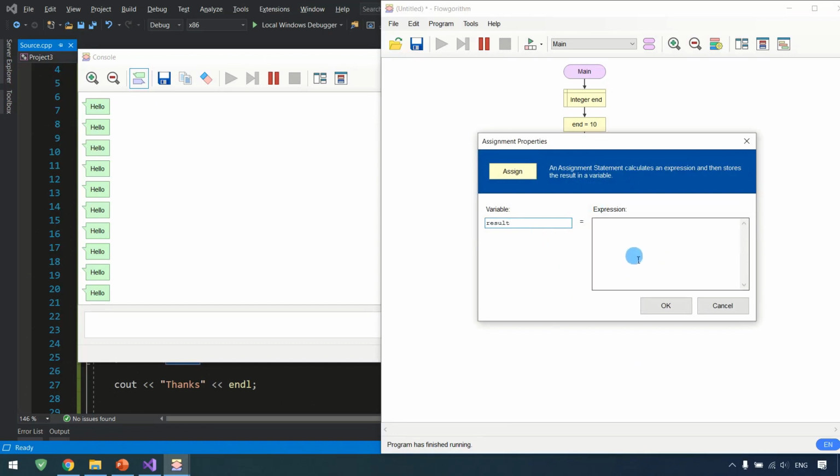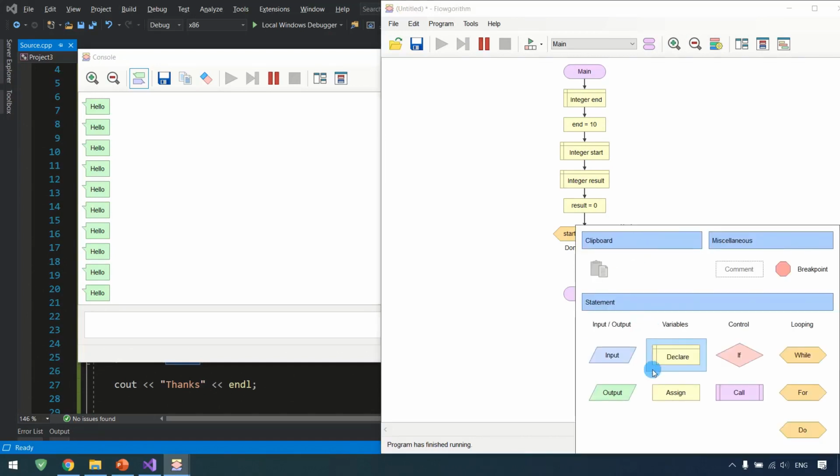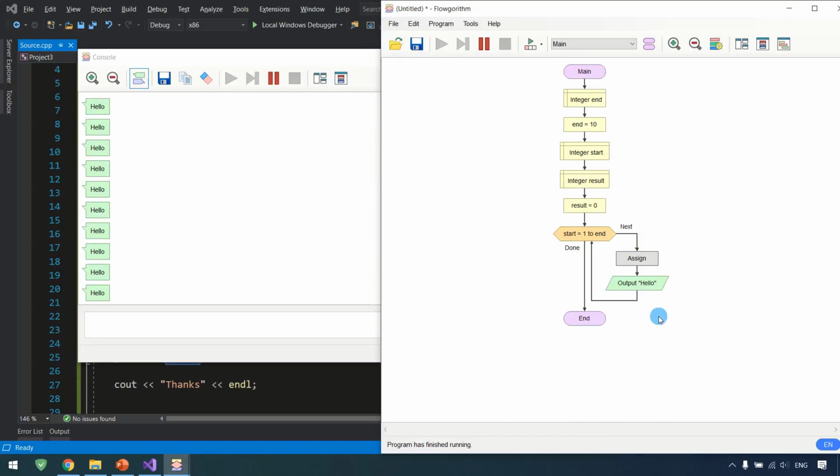0. So I have another variable which is result. The value of the result is 0, and here I'm going to assign the result, or yeah, let's assign it.